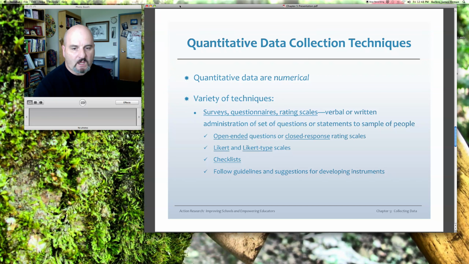Okay? Likert and Likert-type scales. I've heard Likert, I've heard Likert. I say Likert, tomato, tomato. This can be good for addressing the perceptions that people have. I'm very much in favor of using these. I used the same kind of scale when I did my dissertation, and it will yield a lot of very good information. Okay. Following guidelines and suggestions for developing instruments.